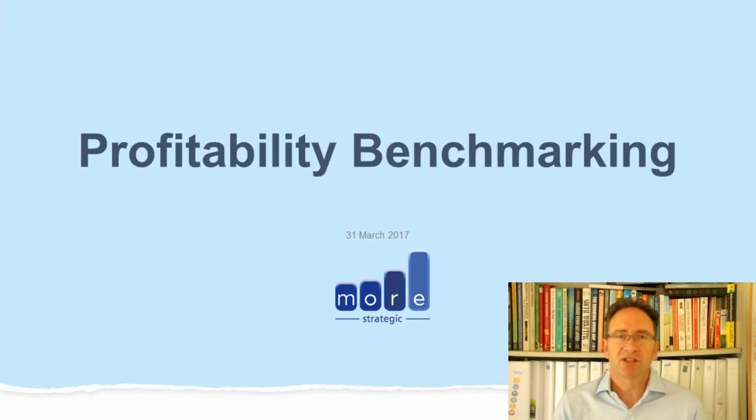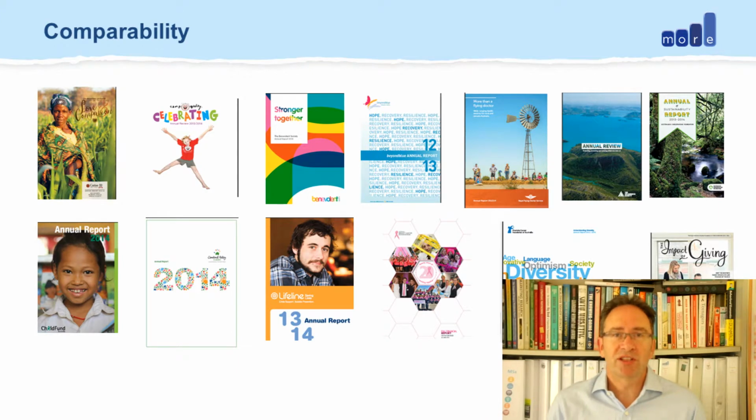I'm Martin from More Strategic, and today's video is about measuring profitability. Over the last 10-15 years, I've been keeping a great spreadsheet of annual reports from the top 100 charities in Australia. Each year I sit down, I trawl through all the data and I pull out the numbers, I put them into a spreadsheet and say, here's what's happening in the market.